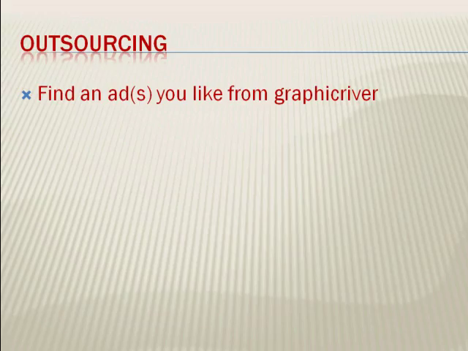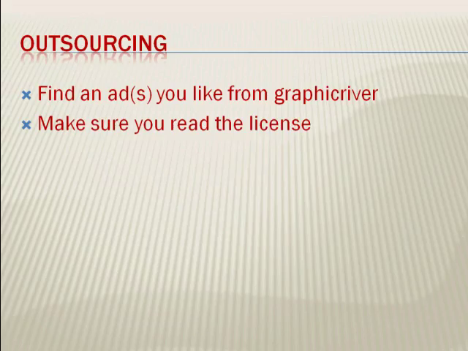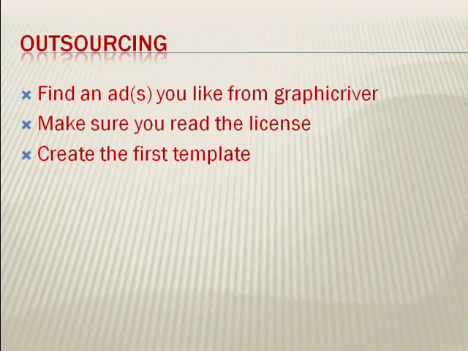The first thing you want to do is find an ad that you like from Graphic River or any other site. You can even go on, I think iStock Photo might have some, I'm not too sure, but I use Graphic River a lot. Or you can get somebody to design an ad from scratch. But make sure you read the license and make sure you understand what you are allowed to do and what you're not allowed to do.